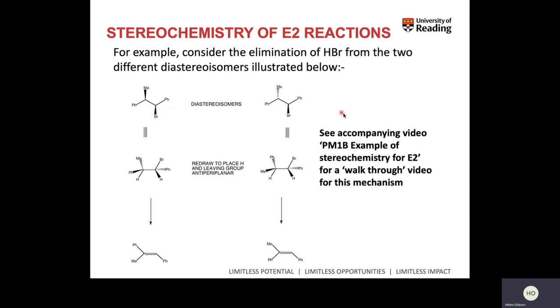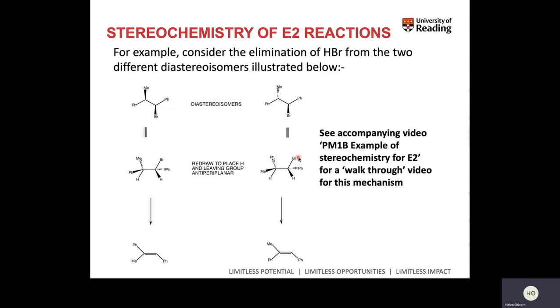Okay, so if you've had a go at the second one, let's run through this. So what we would see here is exactly the same. We've got hydrogens on these carbons to make them up to tetrahedral. So here, if the methyl is away, the hydrogen will be towards us. Here, if the bromine is towards us, the hydrogen will be away. And when we rotate around this bond to put our hydrogen at this position and the bromine here anti-periplanar, because that's the most stable arrangement for the E2 due to steric and electronic minimizations, then we end up with this structure here. So our hydrogen and our bromine are anti to each other.